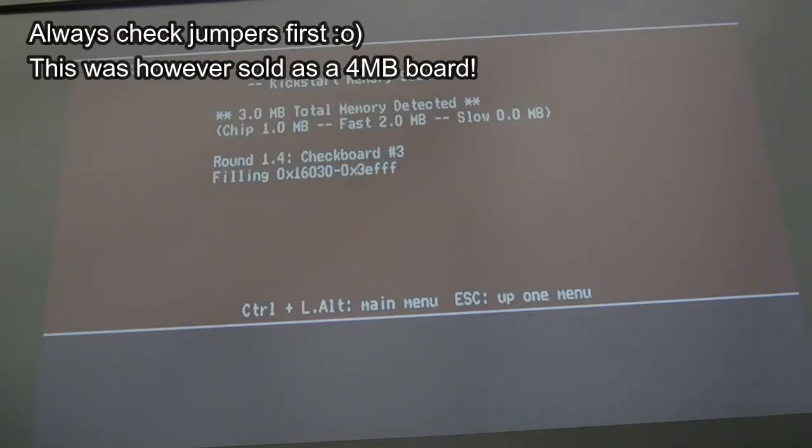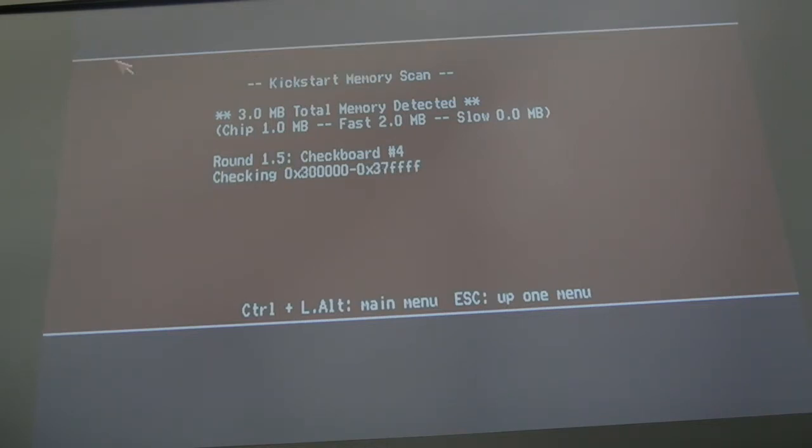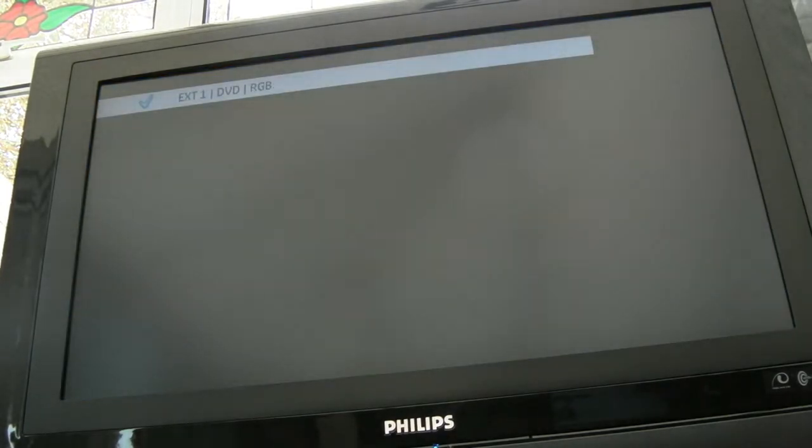And the obvious thing, before anybody points it out: if you switch it to 2 meg, it does actually work. Now, there is a chance one of those modules is faulty, but I think not, because the error it's giving is almost like an addressing fault rather than a problem with a specific bit or something. I'm not sure this is worth £70 for a partially faulty board. So I'm testing it now with a TF534 and a Rev4 board in 2 meg, just to see if it'll boot.